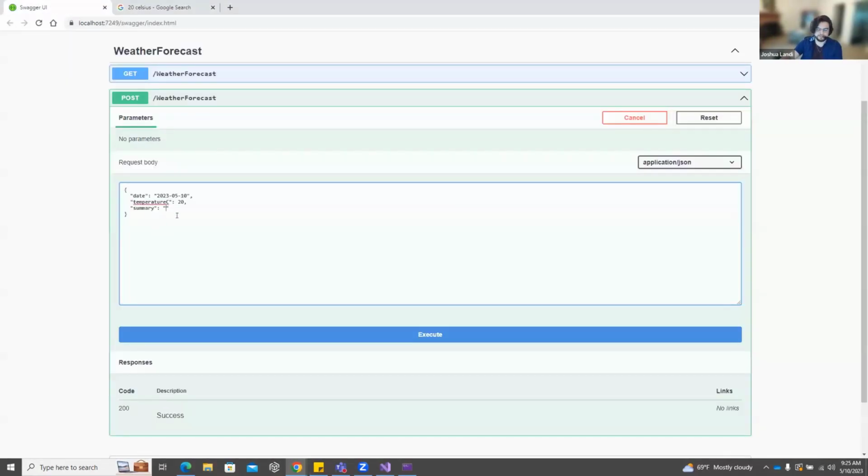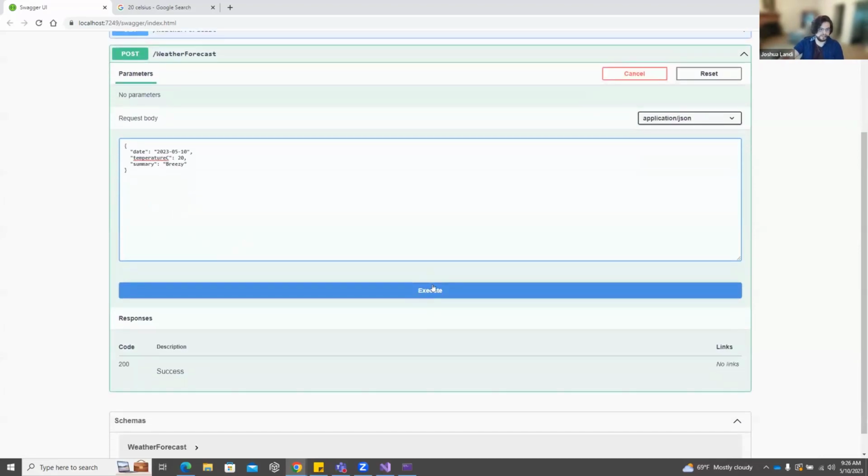Okay, 20 Celsius is 68 Fahrenheit. We're going to call that breezy. Sure, that's a good temperature, a good summary.